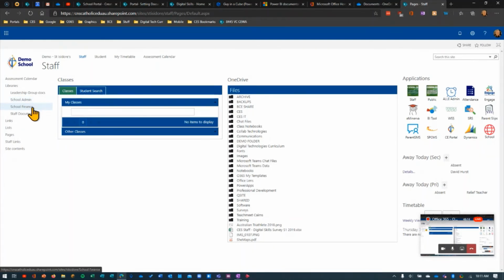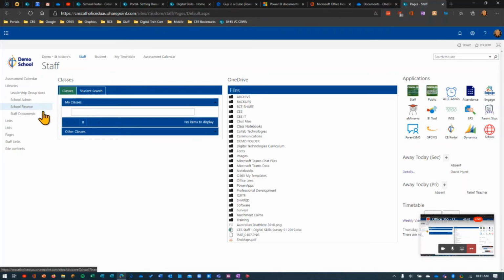So we could create a document library called school finance, and we can say, okay, only these 2 people at school can access it, or this 1 person at school can edit everything and this other 1 person can read. The options are endless, and it's up to you how you want to access it. But for example, you could say, okay, this school finance folder will let the finance officer and the principal access it, but we'll also let Luke Saunders and his team from CES access it as well. So you've got a group of people who can get into it.